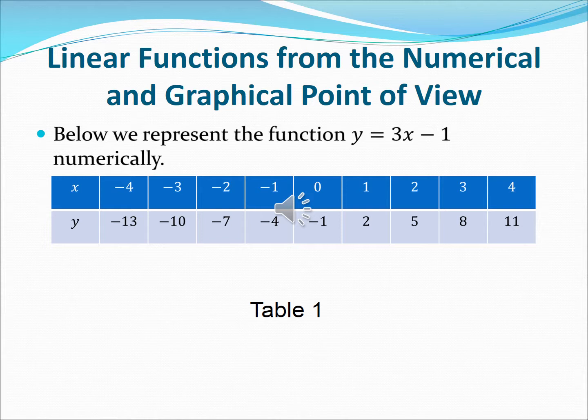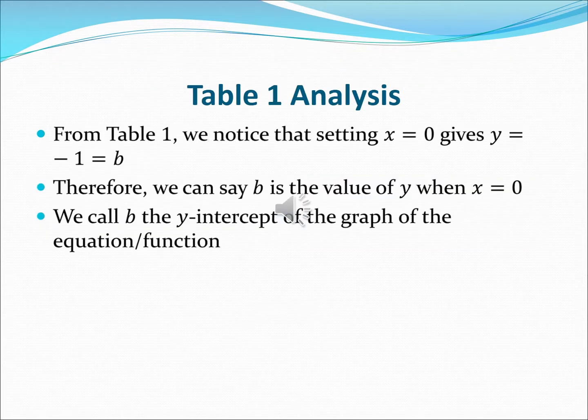Linear functions from the numerical and graphical point of view. Below we represent the function y equals 3x minus 1 numerically. To represent a function numerically, we represent it in terms of a table. So table 1 represents the function above. From table 1, we notice that setting x equal to 0 gives us y equal to negative 1, which is equal to b.